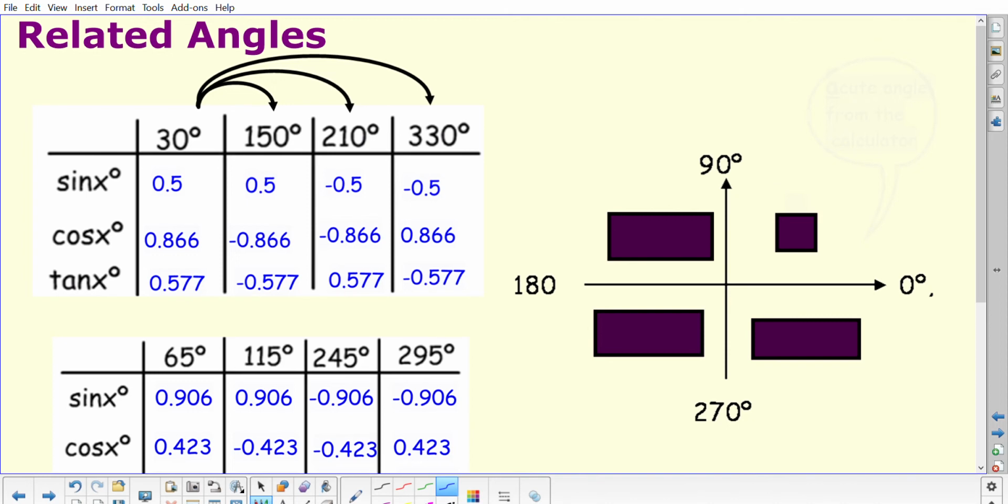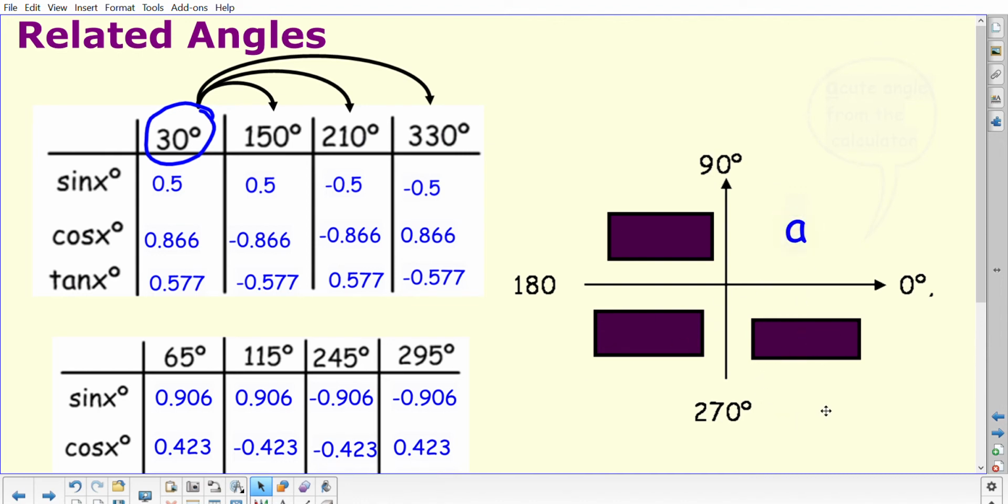So basically for each of these angles up here, you've got pairs of values for your sine, cos and tan that match. You've got 2 positives and 2 negatives. Now it's not just random angles that we've picked here, they are actually connected, and the first one is your acute angle, and that's the one that would appear in the first quadrant. So I'm going to refer to that as angle A.